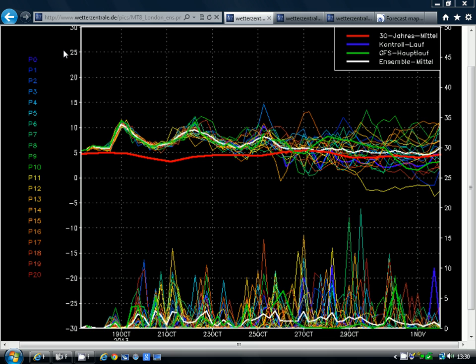We'll start off with the JFS temperature and rainfall ensembles. Quite an alarming-looking chart, but not necessarily from a temperature perspective. It looks like we're going to have a very warm spell coming up. The red line's where we should be, and we're going to be above average for the next week to 10 days at least. Eventually, as we get through towards the end of October, the temperature ensemble means start to lower, so we're beginning to cool off a little bit. But it is quite alarming in terms of all the rainfall spikes for the rest of October. It looks like we're going to be in for a really wet old time.